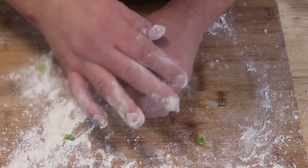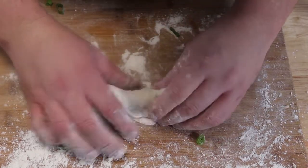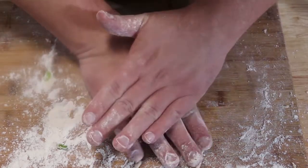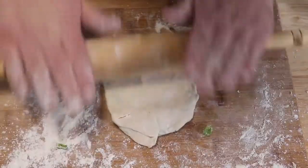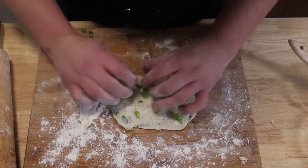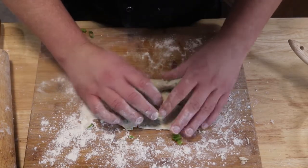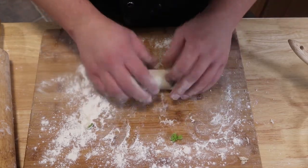Stand it up. Seal it shut first. We're gonna smush it. We're gonna roll it out again, and we're gonna add a little bit more butter and green onions. Now we're gonna roll it up again. And what we're doing here is we're building layers, so that way it becomes nice and light and crispy.